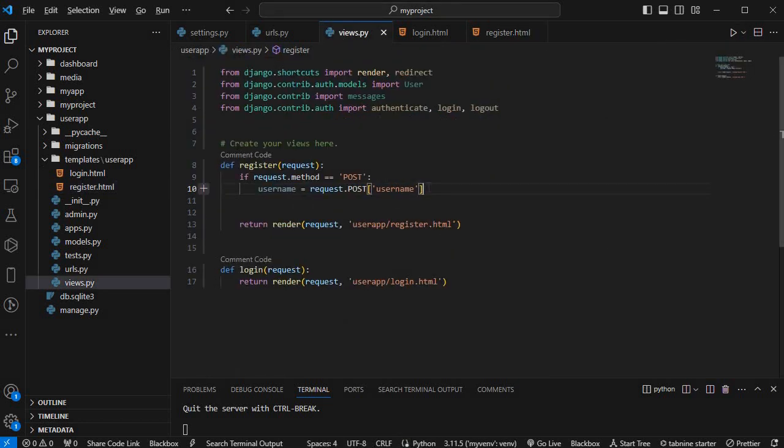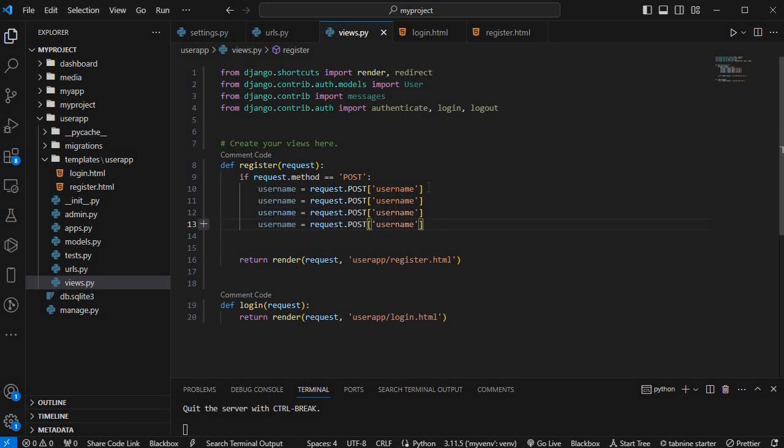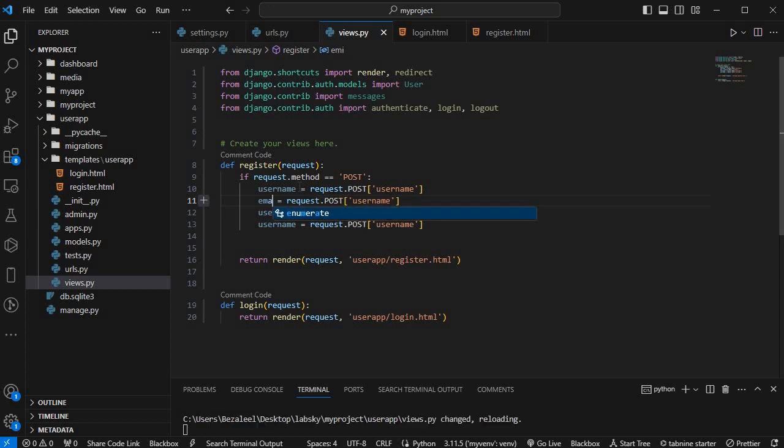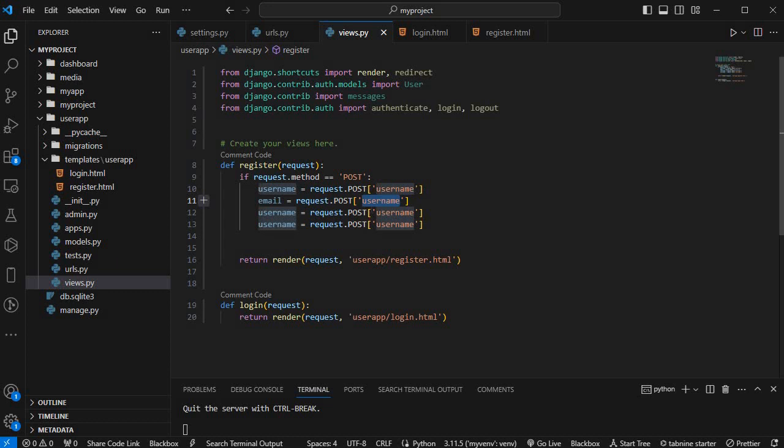So we'll have the same for the other ones. The next one is the email. Let's just change this to email. Then the name is email. Let's change the next one to password, and this also will be password.